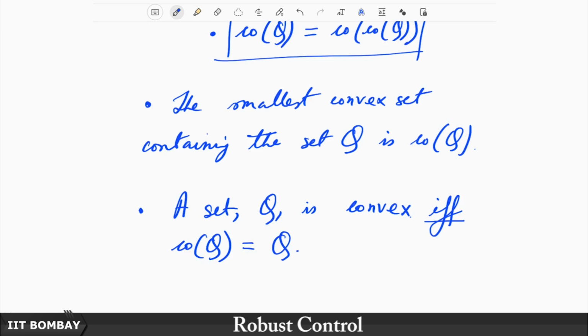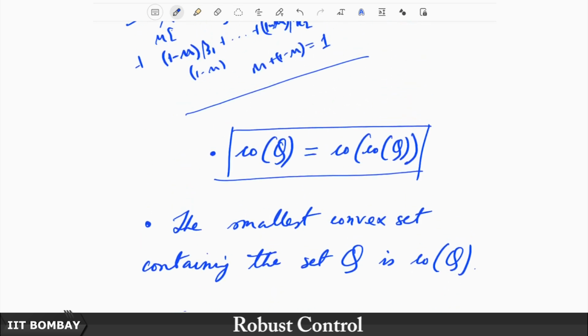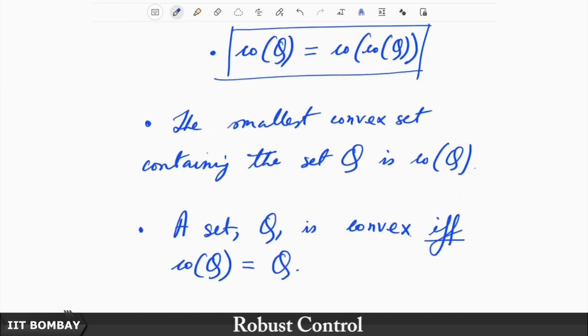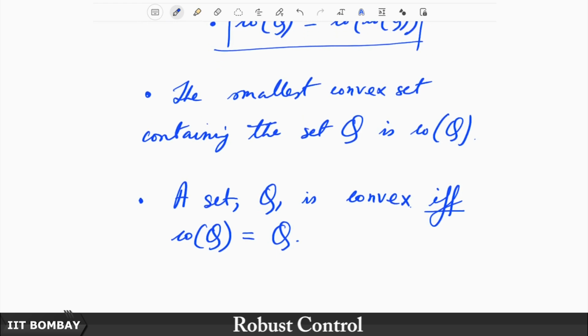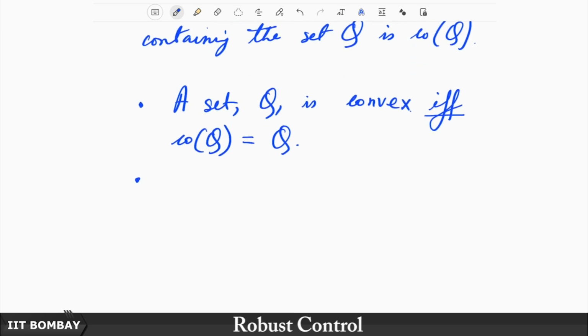Okay, so for a convex set, of course, you can just piece together this earlier discussion, right. So when you have a convex hull, it is a convex set, and therefore if it is a convex set, then its convex hull is indeed the set itself, right. That is precisely what this statement is saying. The next, and this is not along the same line of reasoning, but again this is, if you think about it, it is going to be pretty obvious.